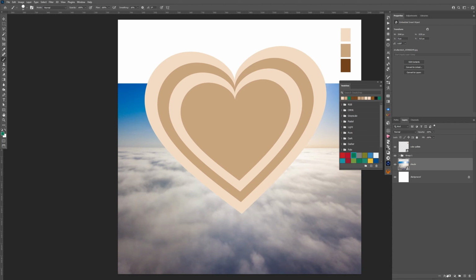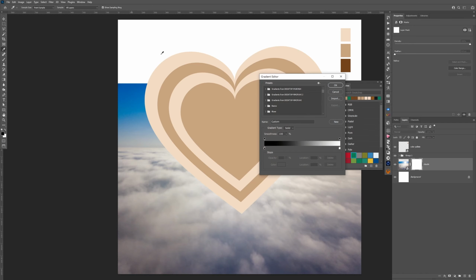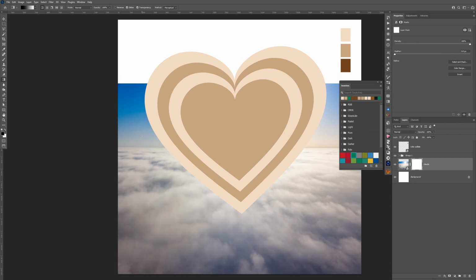Okay guys, now let's hit this button to create a mask layer. G for the gradient tool. Make sure you have the basic colors. Go to basic, choose like this, black and white for foreground and background color. Hit OK to confirm. G, and go at the edges here and click and drag a bit. Yes, now we have it masked.